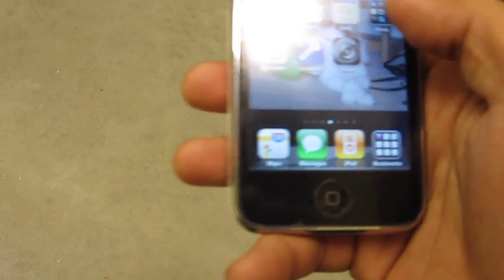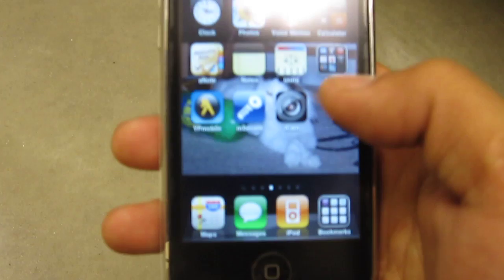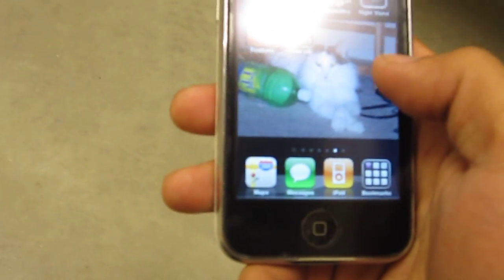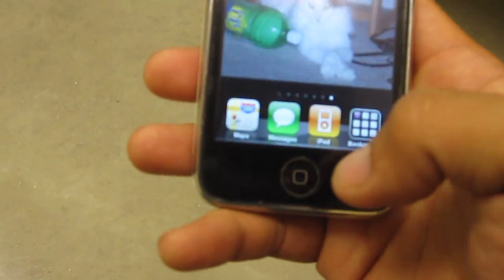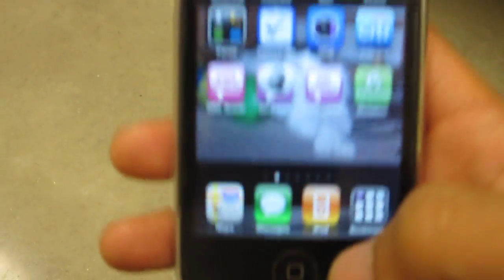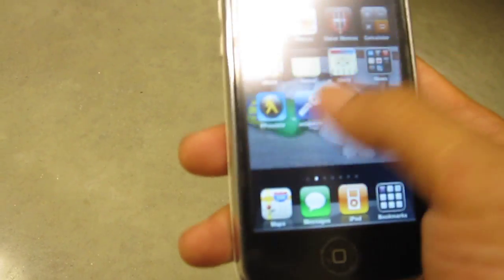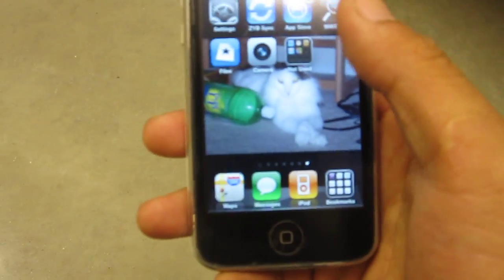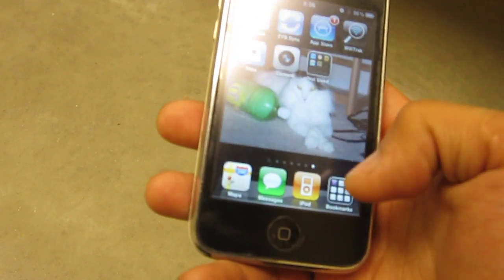Sometimes when I take the last app out of the folder, the second to last automatically changes it back to the original app. So, bug. Nice to find bugs. But that's pretty much it. That's iPhone 4.0. I like it because it saved me a lot of pages. Anyways, read the description if you would, because there's a lot.